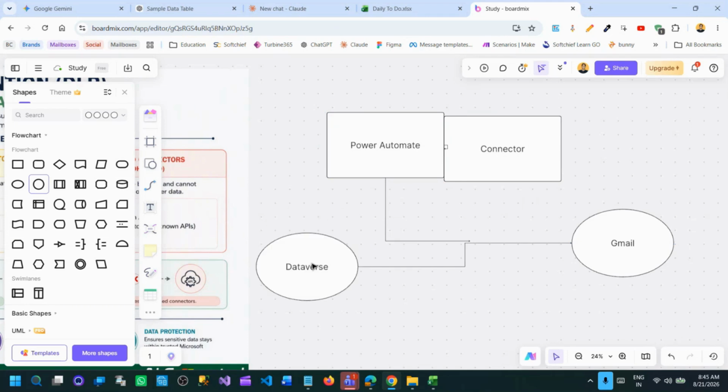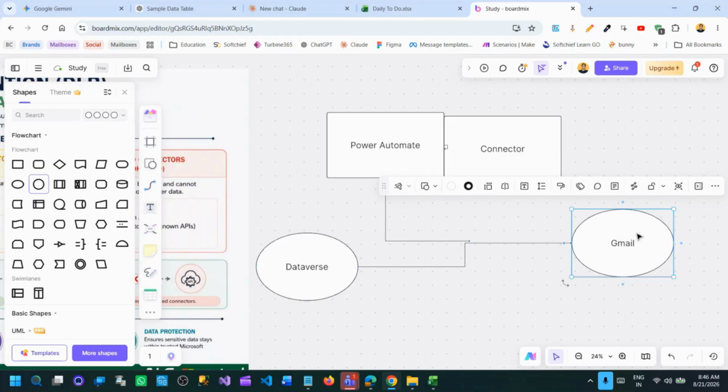So this should be restricted. You should not expose your Dataverse data through unauthorized connectors or non-business connectors. So if you are sending data from Dataverse to your personal Gmail, if your Dataverse is classified as a business connector and Gmail is classified as non-business, the DLP policy can prevent these connectors from being used together.